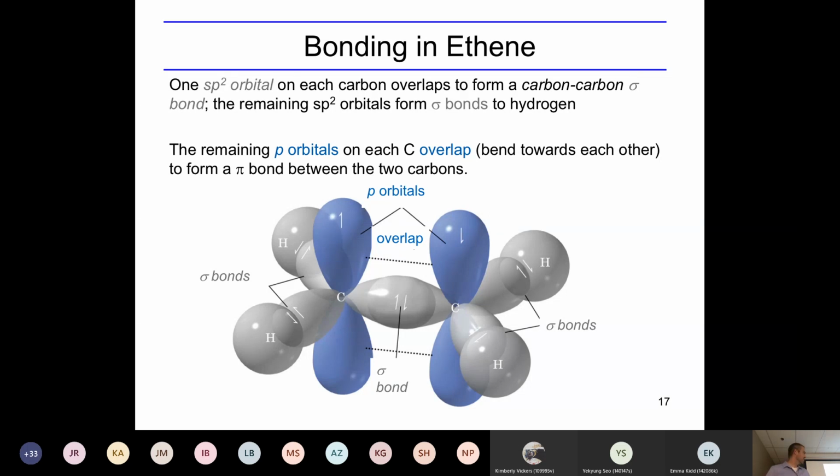If you look at this picture, these pi bonds kind of look like they're not pointing in the right direction to overlap. It's kind of this weak side-by-side overlap of these p orbitals. That means the overlap actually isn't fantastic, which means the bond is going to be relatively weak. So what we often find is pi bonds are weak in organic chemistry, sigma bonds are strong.